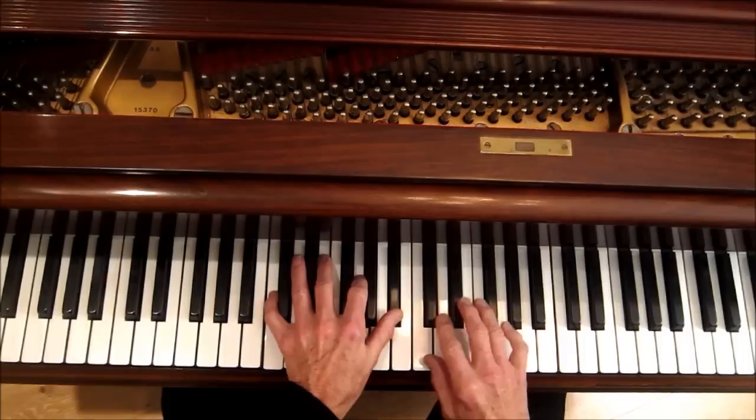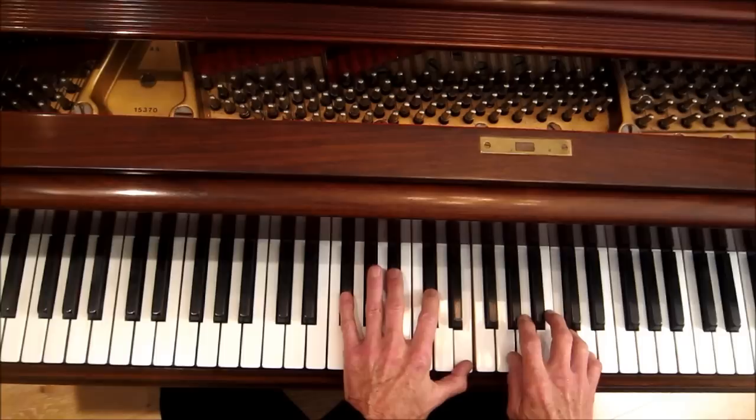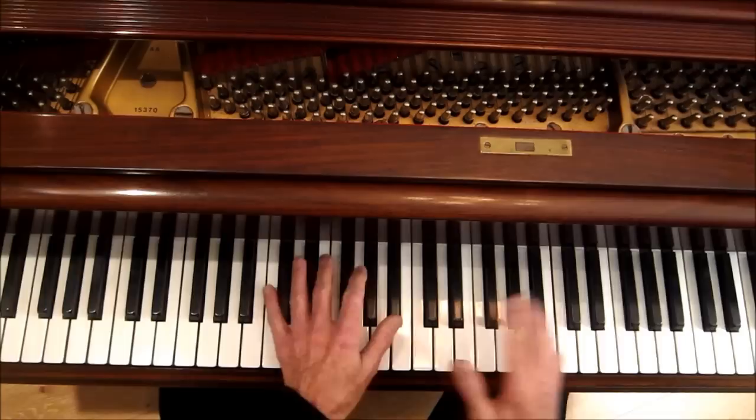So there's the C7, there's the same scale for the E flat 7. Same thing. So the C family, the F family, and the G family. If you just study those three, and I'll write them out for you, then you will get the idea of this. Now, just to explain how it also works on the diminished chord is this.